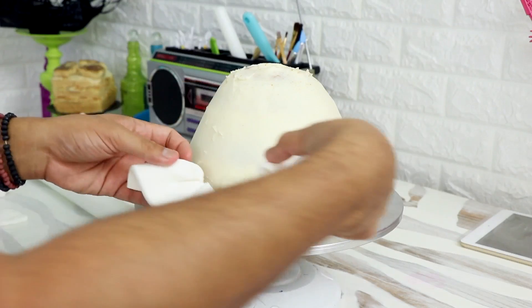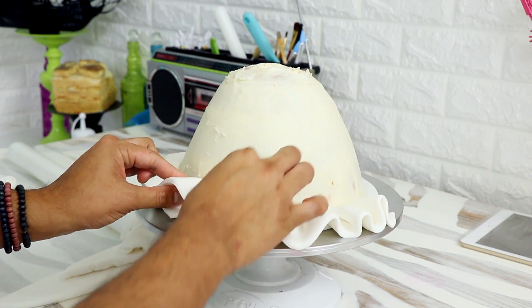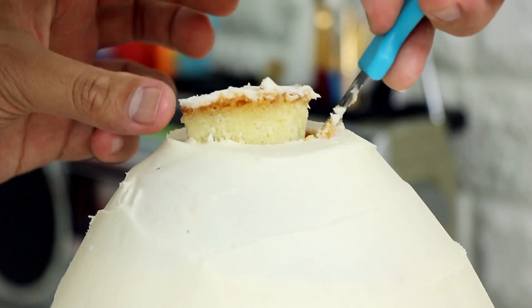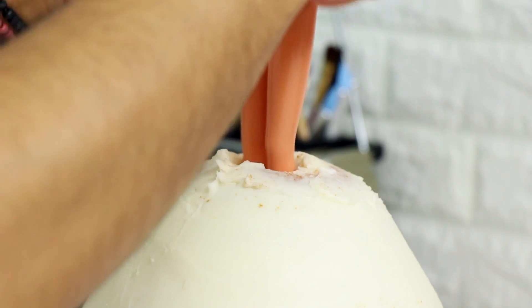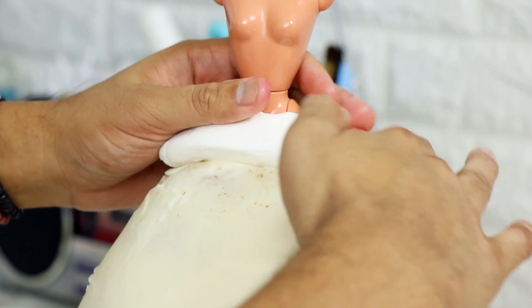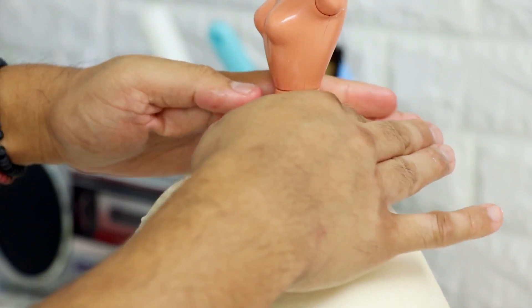I'm going to apply this to the bottom of my cake and push it up against all of the buttercream. My cake had just come out of the fridge so the buttercream was hard, so I was very aggressive when pushing the fondant ruffles onto the cake. I cut away at the top of my cake just so I could fit my doll's hips in the middle, then I took my Marilyn Monroe looking Barbie doll and plunged her into the middle of the cake. I wrapped her with some white fondant just so I could blend her waist into the rest of the cake.